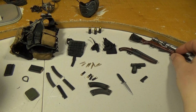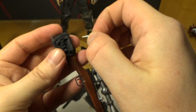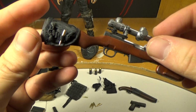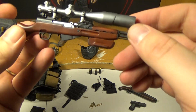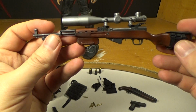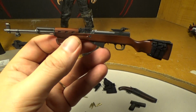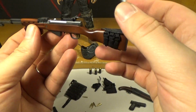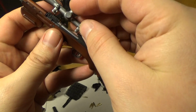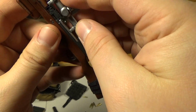But even on his rifle here, he's got a little spot that you can stick the bullets in. And I'll stick one of the bullets in so you can see. Boom. That's pretty awesome. And you can take the scope off of that gun too if you slide it. Ooh, that's pretty neat. Yeah, I discovered that because when you took it out, it was only half attached, and I'm like, what is wrong with this thing? And then I figured out, oh, that's so you can take it off.